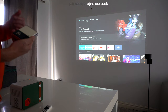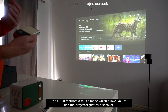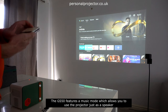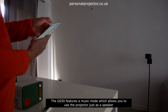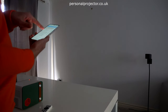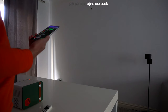One of the cool things about the GS50 is its ability to connect as a standalone speaker — great if you're having a party or want to use it outdoors, or even an indoor party, because it really is a good powerful speaker system, all built in one. There's a simple button on top: press the Bluetooth button, go onto your phone and pair it with your Bluetooth devices. It comes up as Android TV, connects for audio, and then you can just go into your music app and play.